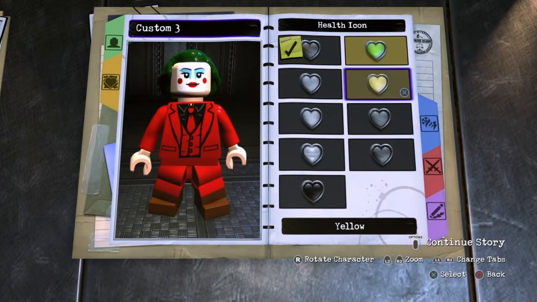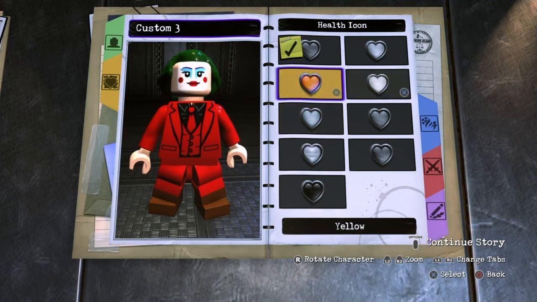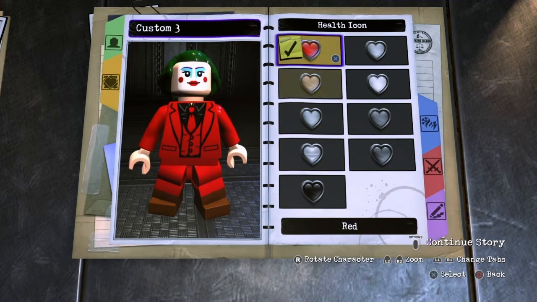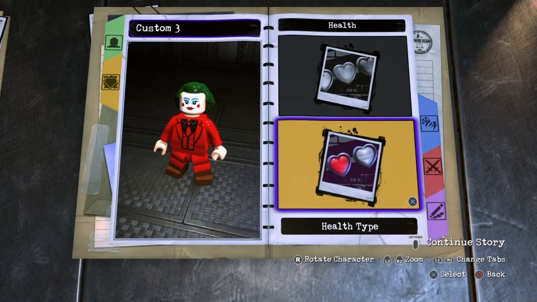Health icon. Yeah, well, let's think of his kind of personality. He's red. I think I'll always go with red for these types of people, except if it's from Toy Story or something. What do you mean health type? Invulnerable? Yeah, standard health.